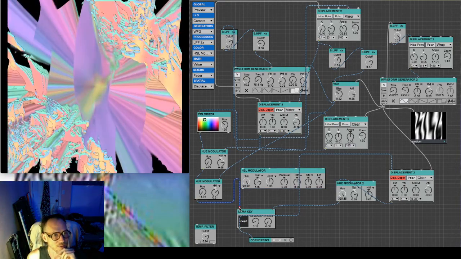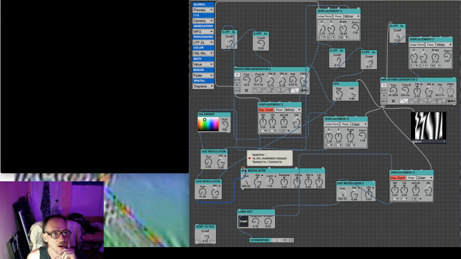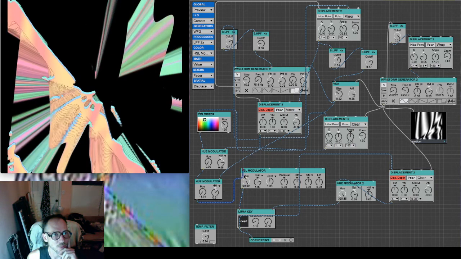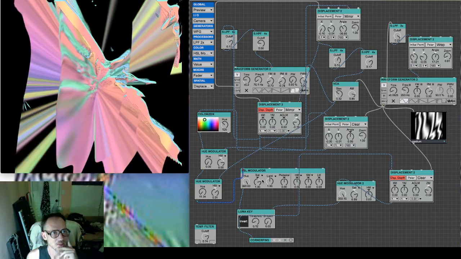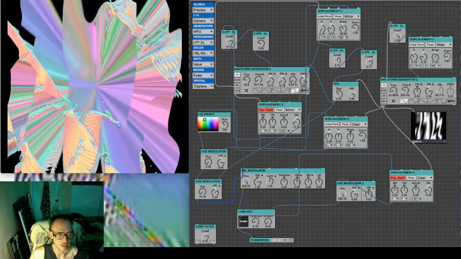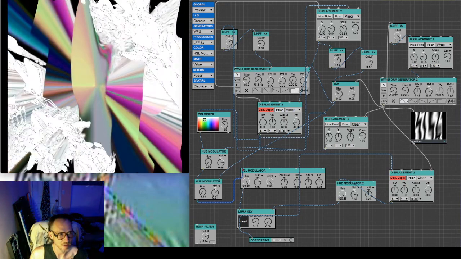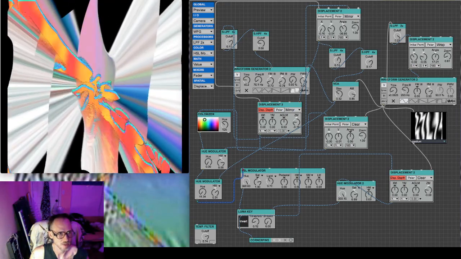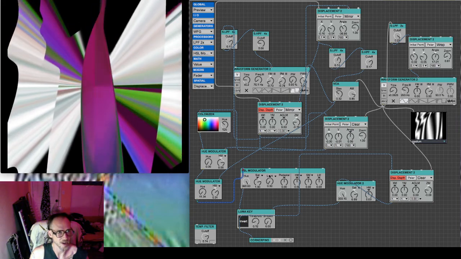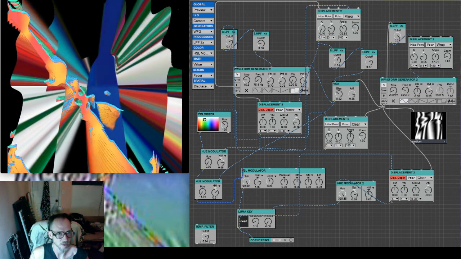I gave myself a limit, so let me try to hold with that. So I've got this HSL modulator right here. You can see that I've got light, which I can use to pull the whole thing out. So that's what I was looking for.